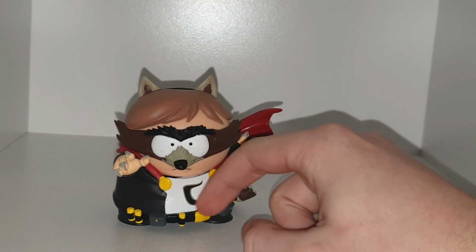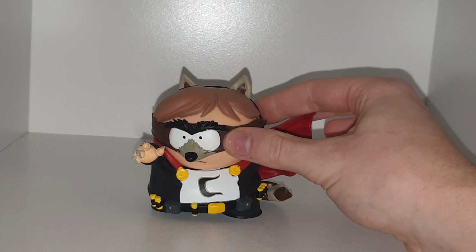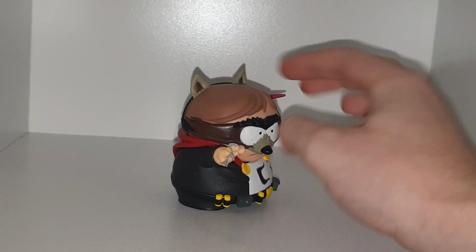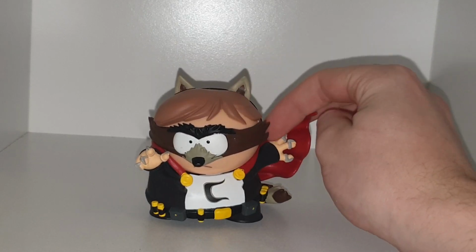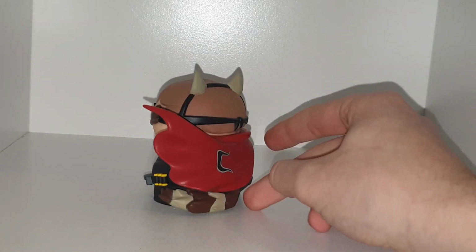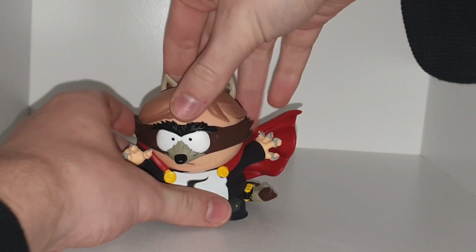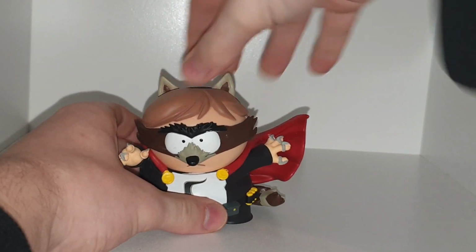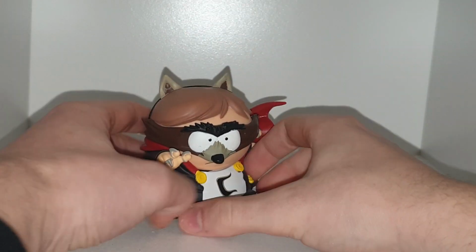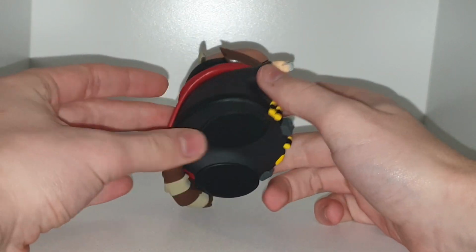He does have a lot of pockets, and little things like Batman there with a couple of satchels. He has a nice mask there with a raccoon face, some little claws, which I don't know what they are. I assume they're something rude. We have some ears, because he's furry. He's pushing back his cape, which does have a C on it. It is pushed back. He does have his little tail, which is following along with the cape. He looks very confident, and his head can be turned slightly to make him look straight forward or looking directly at the enemy in front of him. Also, got the same things at the bottom, a Ubisoft collectible and a Comedy Partner.